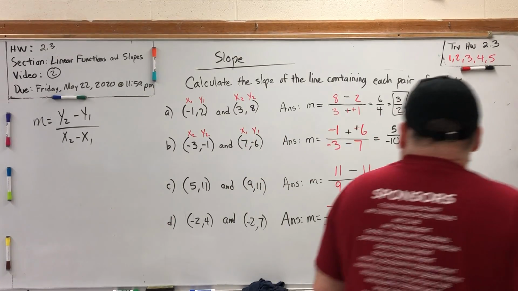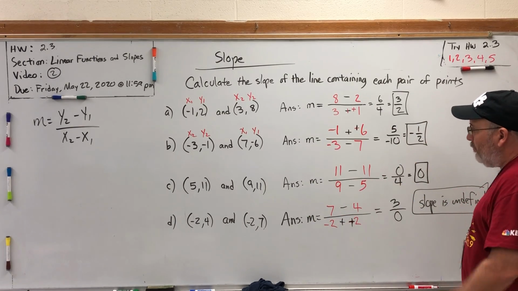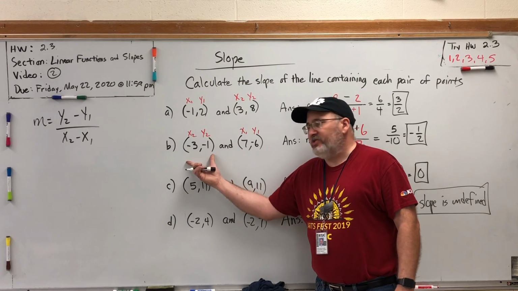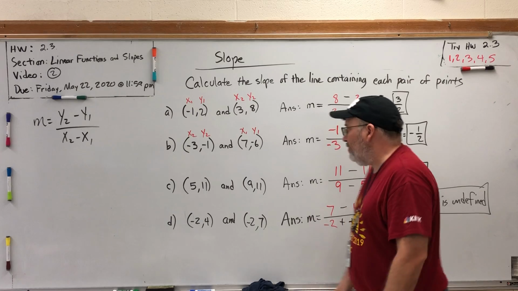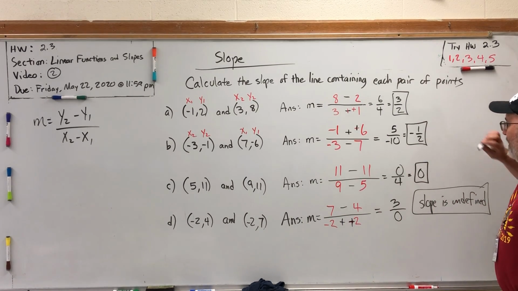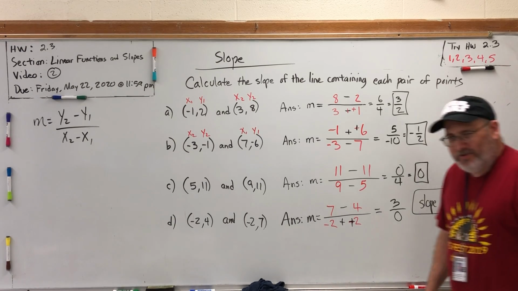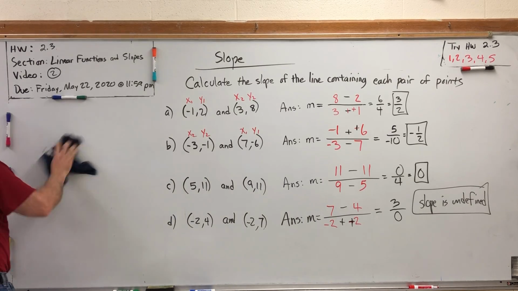All right, so let's recap what happened on these 4 problems. All of them started the same, using the slope formula. I decided to be goofy here and call this the first point and this the second point, but it doesn't really matter because the order of the points is arbitrary. We'll get the same slope either way. So one slope was 3/2, one slope was -1/2, one slope was 0, and we got a slope that was undefined.